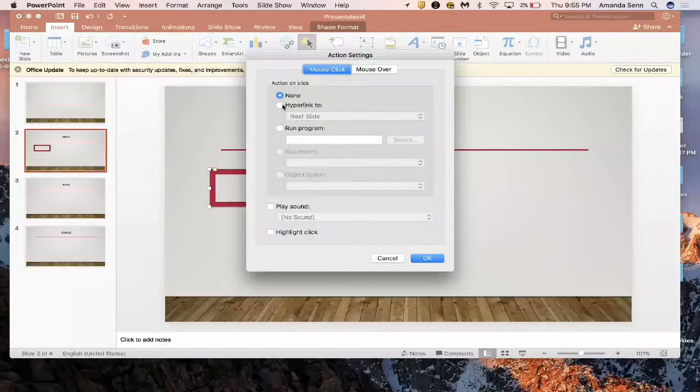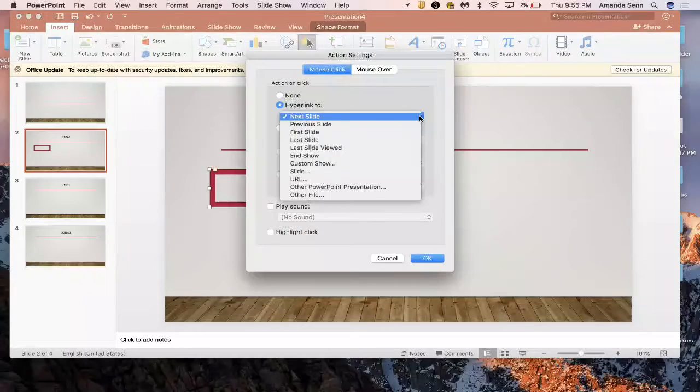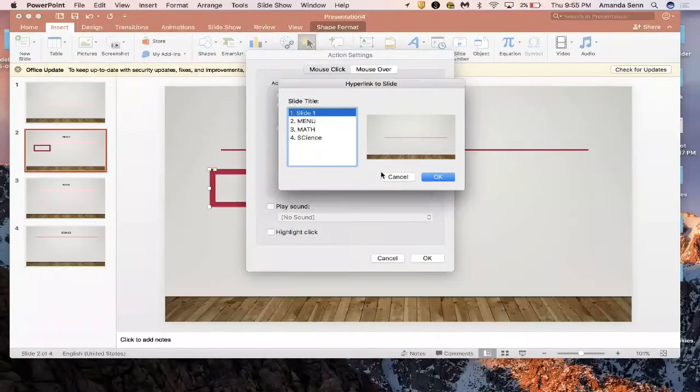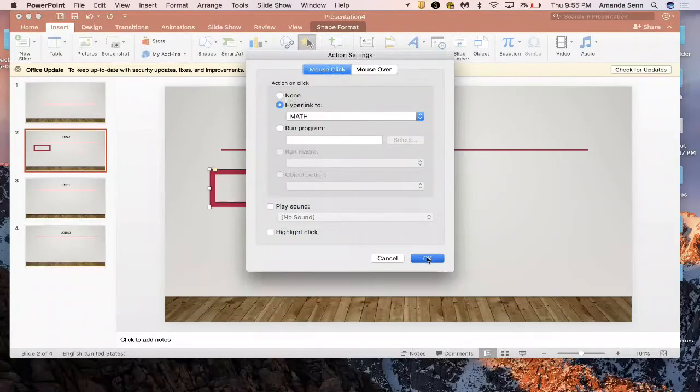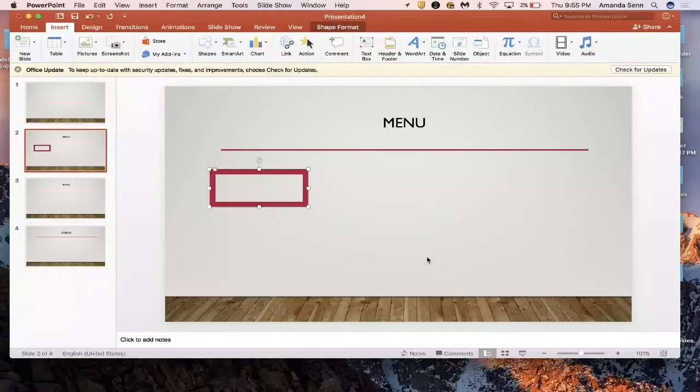We want to click on hyperlink to, and then it allows us to use this pull down box, and instead of it being next slide, we want to come down to the one that just says slide, and that brings up a hyperlink to slide little box that actually shows the 4 slides that we've made, and we're going to choose where we want that first button to go, which I want it to go to math. So I'm going to say OK, OK again, and before I click away from the button, I'm going to actually type in math. Now I can click away from it.